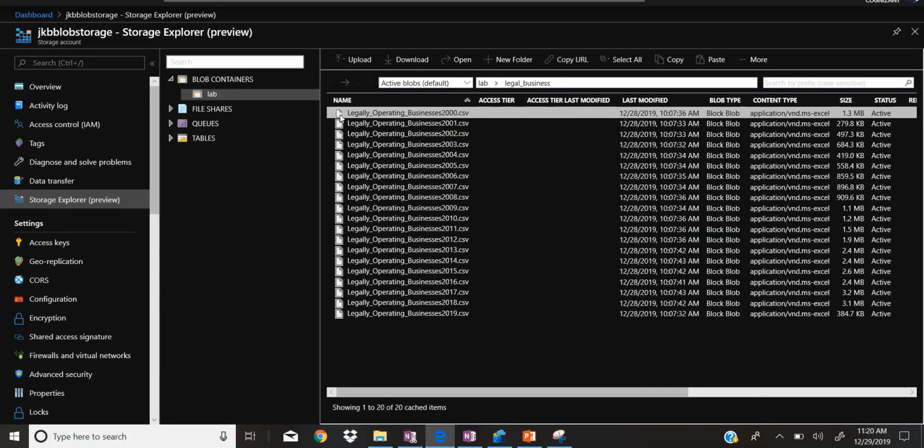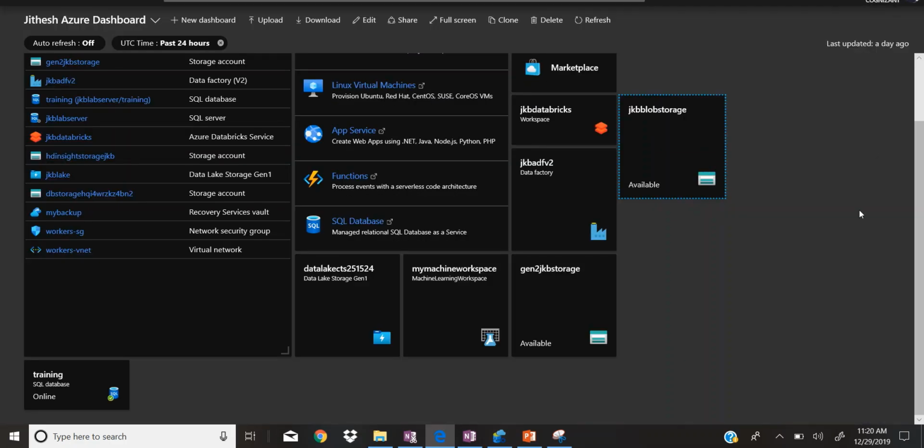Look at the size, it's 1.3 MB. So 1.3 MB is converted into KBs. Now you're clear about where we are going to store, what source system we are going to pick, and how we are going to store it. We are going to convert from CSV files to GZ files to reduce the storage burden. Now come here. Let's explain what exactly we are doing in the copy data.